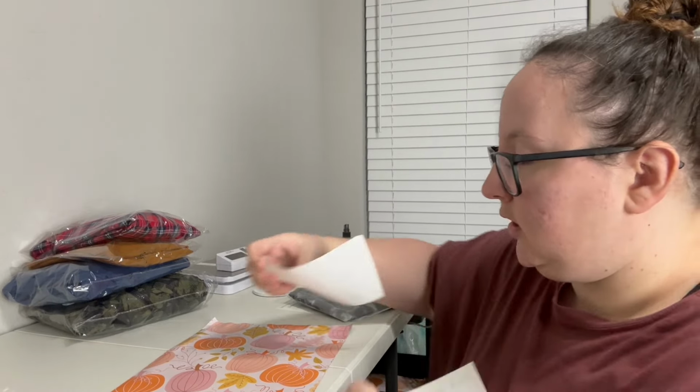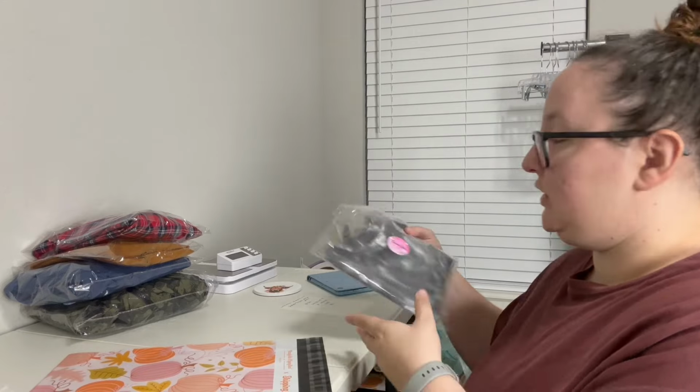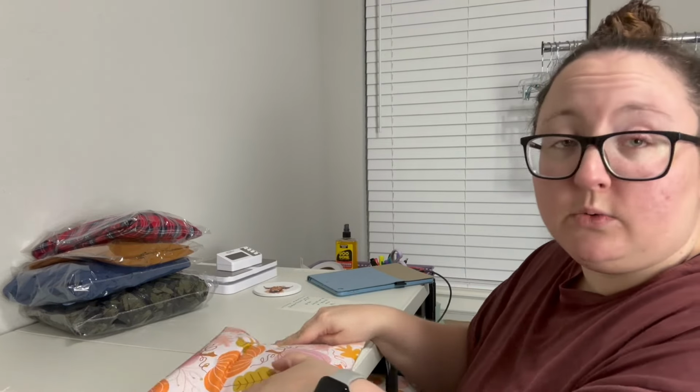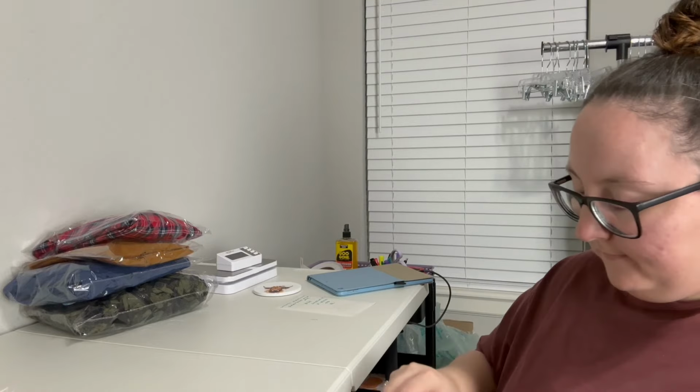This shirt did not have a size tag or a size dot. And as long as the price is right and it's in good condition, I will pick up Lululemon items without a size because I can just measure and then put in a picture of Lululemon's own size chart and compare and see what it would equate to. So I always do that whenever I don't have the size dot or tag from Lululemon.